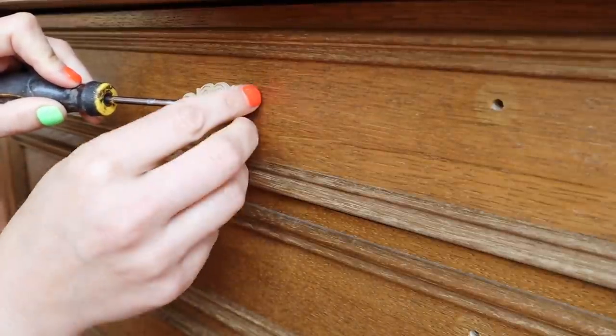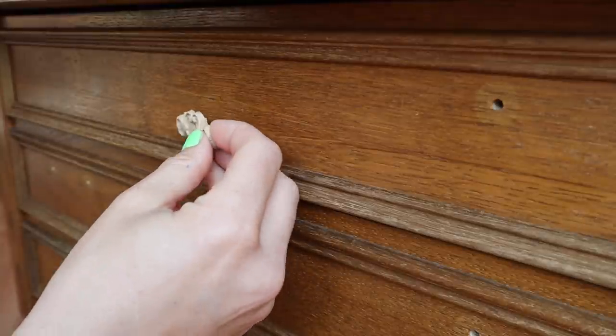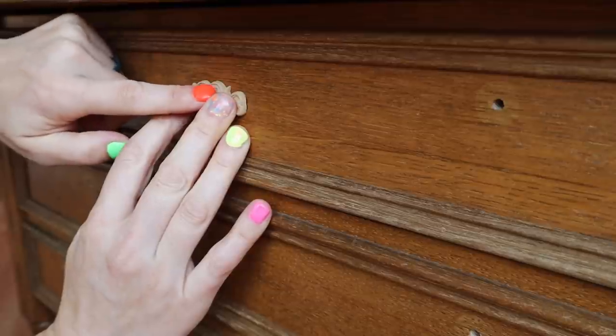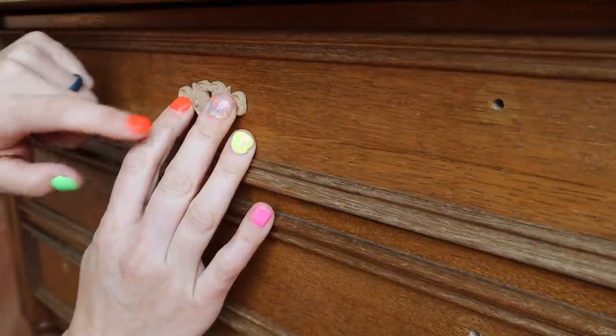But the next thing I'm gonna be doing is putting a border on the bottom. So I did wanna add a little bit of character to this piece. Obviously you don't have to if you don't want to, but I really wanted to just transform it.